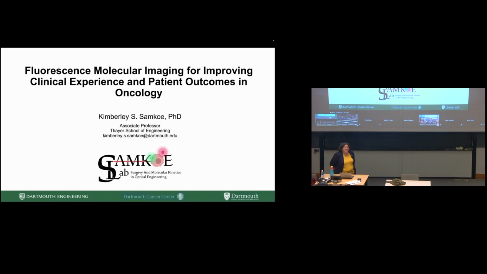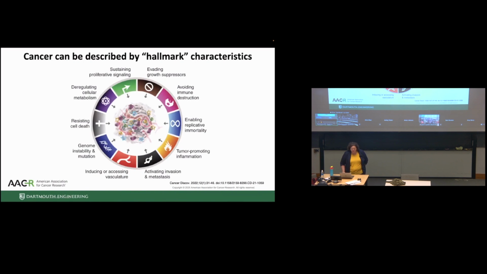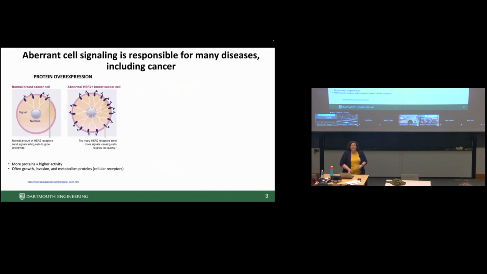It's my pleasure today to talk to you about the research we've been doing in my laboratory over the past few years, which really is centered in fluorescence molecular imaging and oncology. So to start off, I'll just, because I know not everybody is familiar with cancer, cancer can be described by a number of biological hallmarks or characteristics that describe its behavior and the differences between normal tissue. A lot of these differences, though, that are summarized up here really stem from cell signaling that has gone awry. So either too much cell signaling or not enough cell signaling.